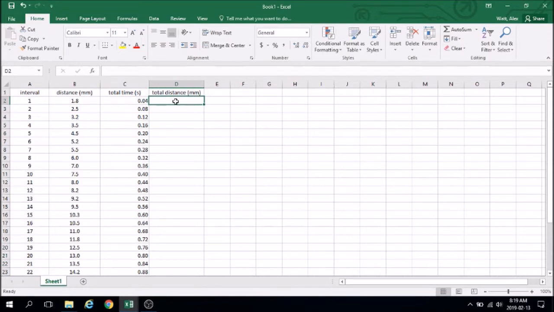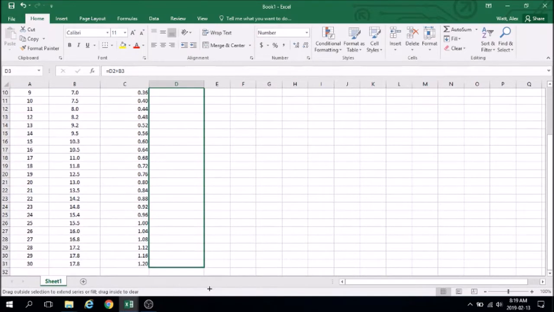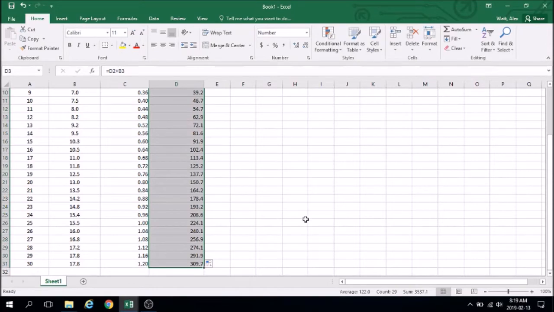Total distance is going to be another nice little easy trick that we can do. This one is just equal to this value right here, because in the first interval the total distance it traveled was 1.8. Now for this one right here, what it's going to be equal to is this one plus my new value, this one. And when we click on that, it should say 4.3. Now we can populate this entire row and it will tell us all those distances.